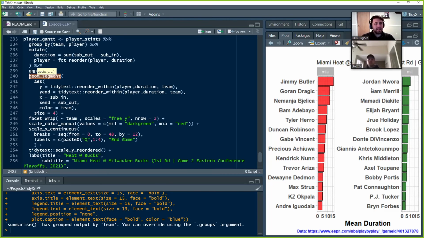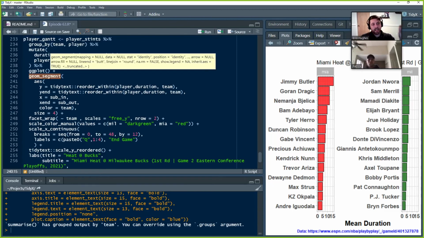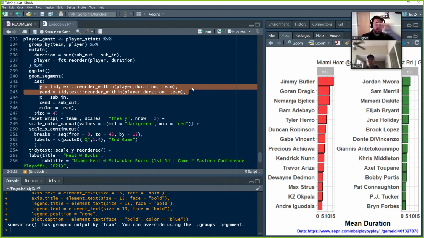But I figured this would be an interesting way to retool this, because we know when the players are in or out, we can maybe look for patterns in the way that the teams are playing their players. And so what we're going to do is use a geom segment, which is a way to draw a line. We're going to set the y value to be the same, because we want it to be a line across for that one player, but it's going to draw new lines along the x-axis. And so x is going to start at when they get subbed in, and it's going to end when they get subbed out again. And then as the game moves on, it's going to create a new line when they come back in and end when they come out again.